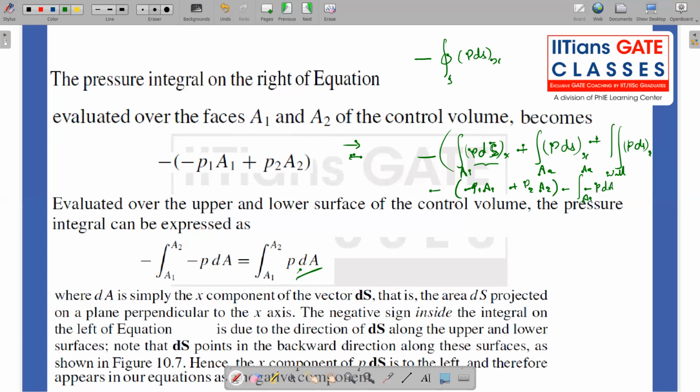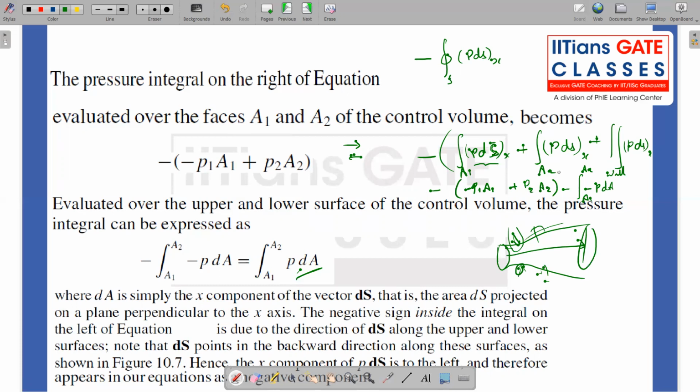And along the wall, what happens? Along the wall, again, a similar conclusion. Because I have the upper surface and the lower surface, the pressure is acting everywhere uniformly from the atmosphere. Whatever is acting over here, the opposite kind of pressure is acting on the upper surface, so the net part is going to be 0. So that part we are not going to treat. We are only treating what is happening in the x direction from A1 to A2, what is happening at A1 and what is happening at A2. We are not concerned about the other directions, so they are going to vanish.